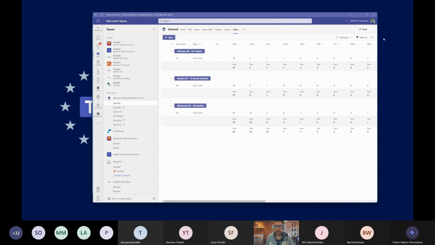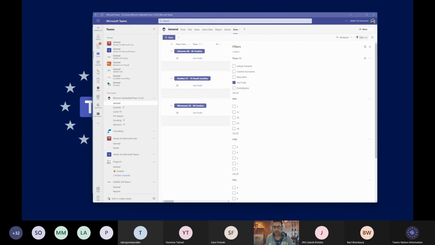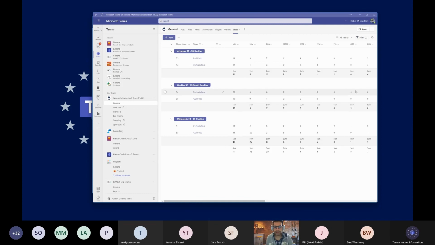And if I want to add other players, I can do it as well by selecting another player, and this way I will be able to compare the information of both. I still have the sum of the number of points and the number of minutes of both players combined, or of a single player throughout the season, just by looking at this area over here.